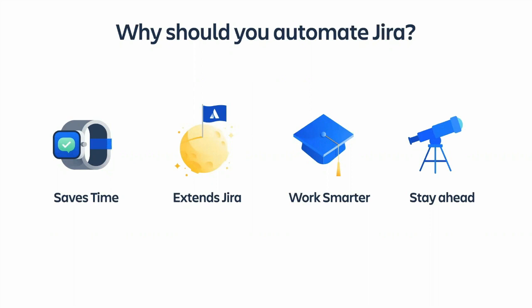And lastly, automation allows you to stay ahead. Typically the people who are automating now are the innovators and the early adopters. They're the people like you who are attending this webinar or watching the video afterwards, which means that you're keen on keeping your business ahead of the competition and also keeping yourself ahead of the game as well. So that's really the reasons for why you should be automating Jira at the moment.